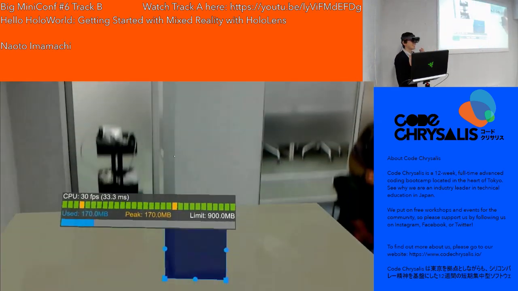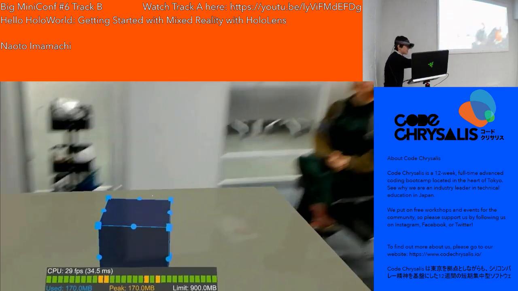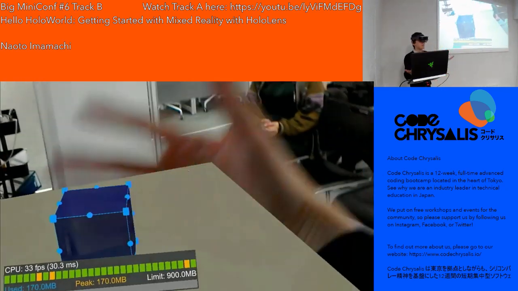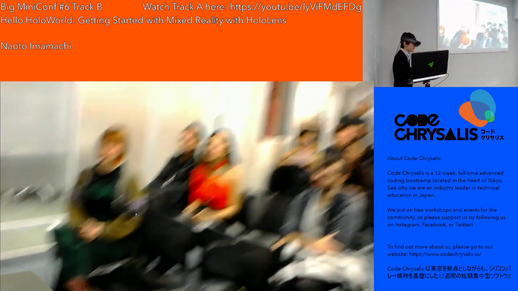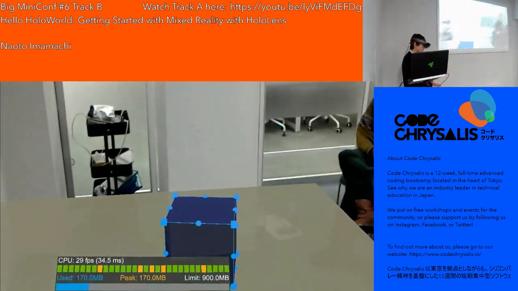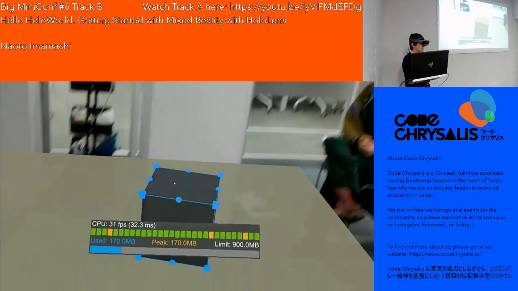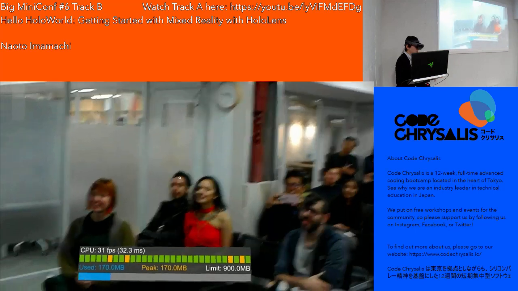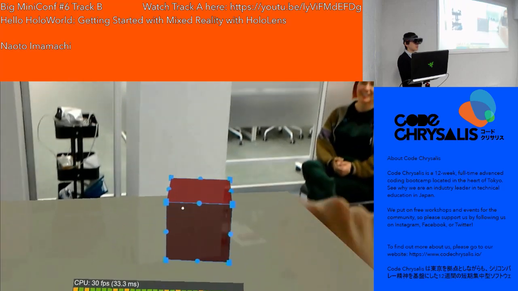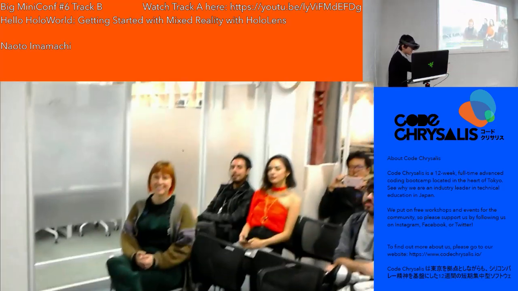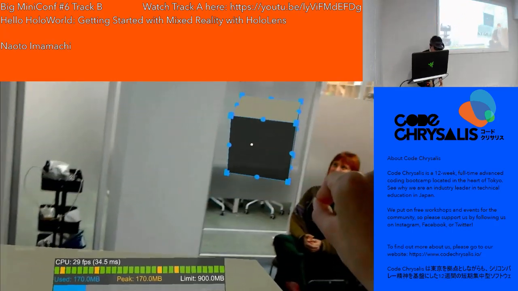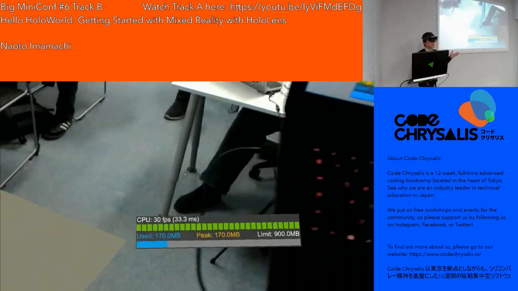So please guess, if I pick up and throw the object out of the ground, what happens? HoloLens recognizes the physical world. So, do you think the virtual object will sit on the wall, or the object will drop and disappear? Which one is true? Let's try. I pick up the object and throw it away. Oh, what happened? The object disappeared.